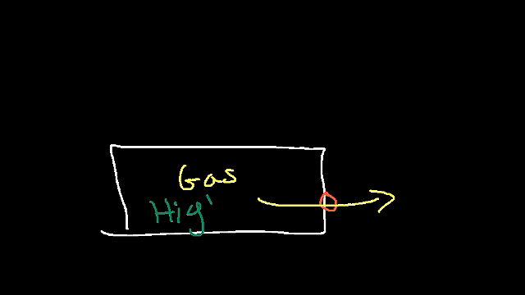Effusion is the process where a gas, which is in a container, leaves the container through a hole. So if there's a tiny opening in the container, the process where the gas leaves through the container is effusion. Now, granted, the gas is still flowing from a region of high concentration to low concentration. But instead of calling it diffusion, it's effusion if it escapes through a hole in a container. So that's what effusion is.